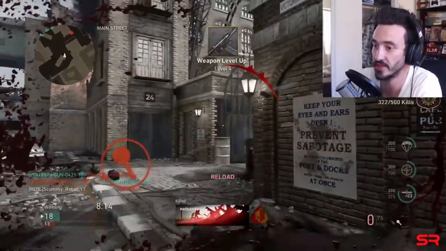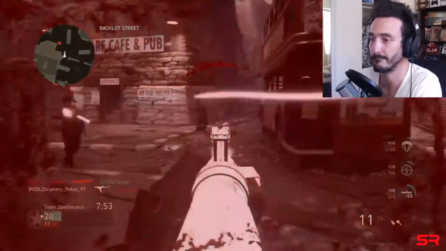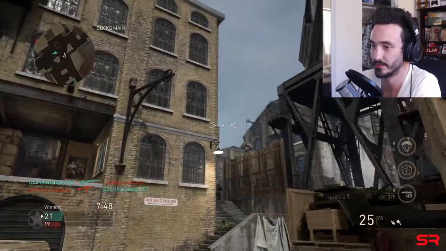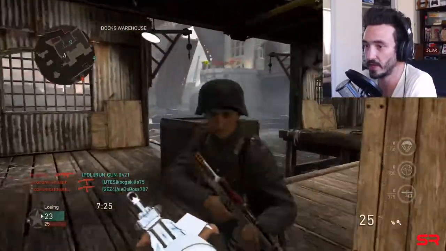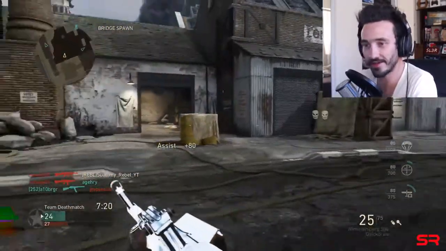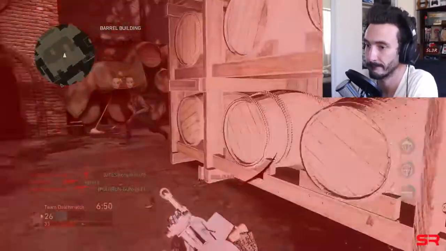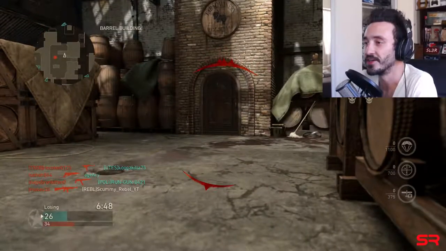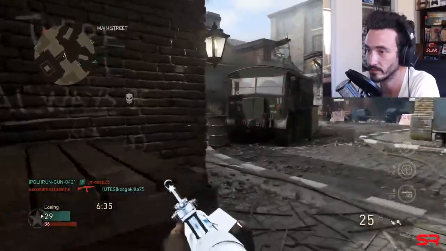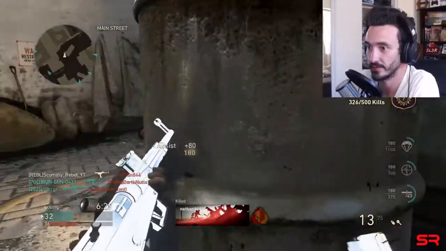Oh my god, how didn't you get me? I got one of them. My aim is... Oh, what you gonna do? And I'm out. How many people are on your team? You guys are everywhere. I saw you, and I saw you too. I only got one of them.